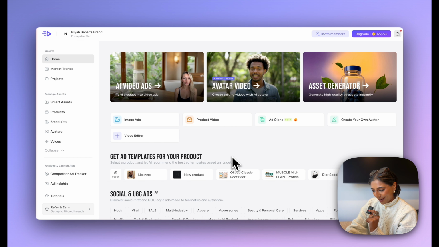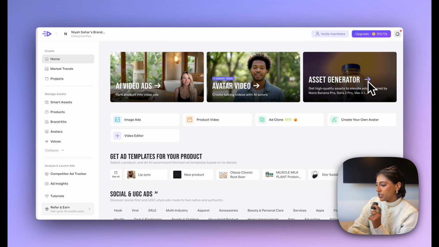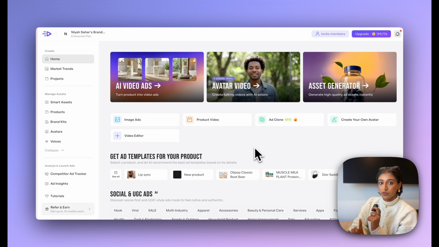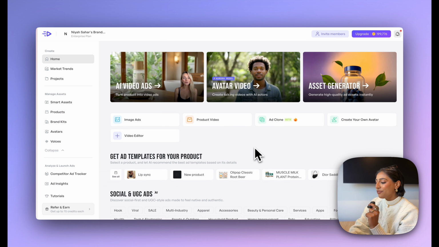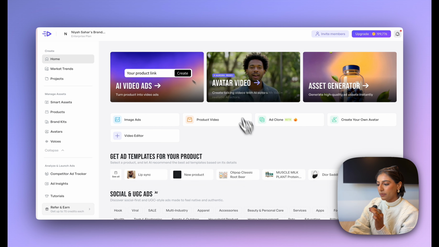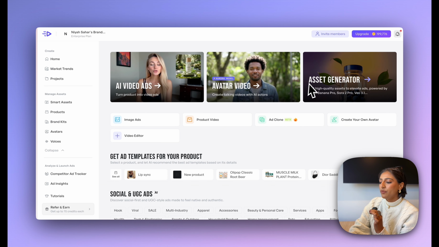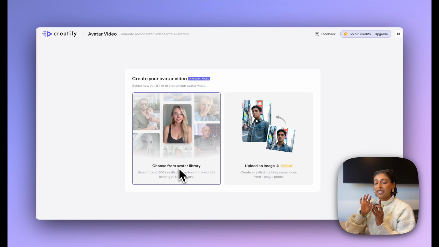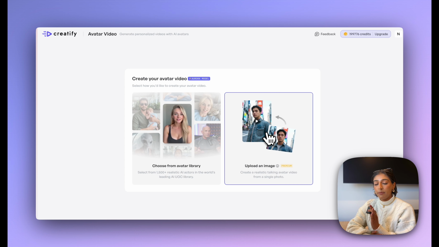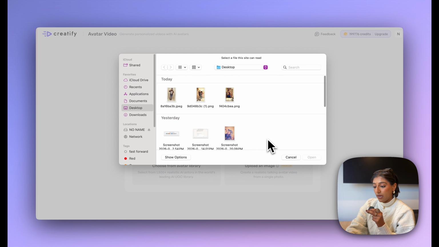Now let's dive into part 2. We're not going to be returning to HeyGen this time, although we can generate videos from images, but we'll get into that in another tutorial. For now, we're going to navigate to the top here to avatar video. If we remember from our AI influencer video, we can either choose from our expansive library of avatars from different templates and different use cases, or we can upload an image of yourself or somebody else to create an avatar. Now let's go ahead and upload our 2016 girl.